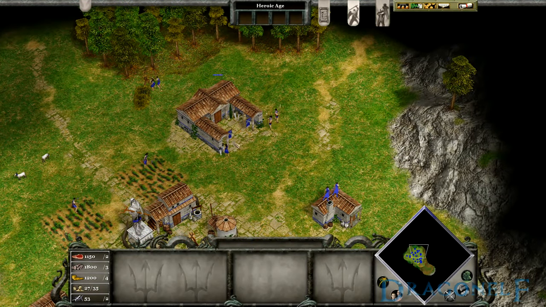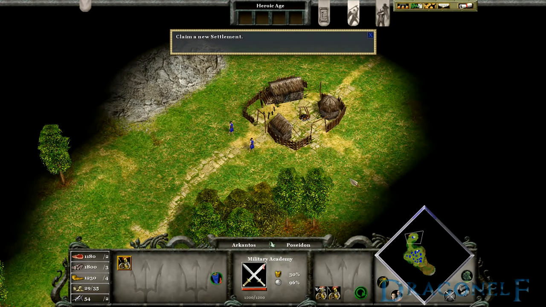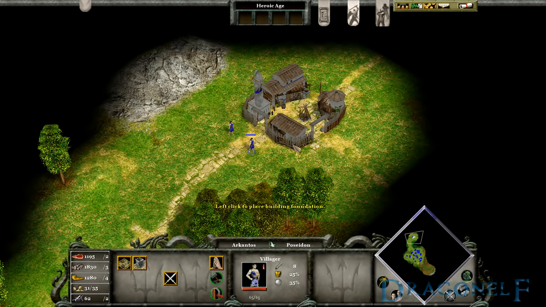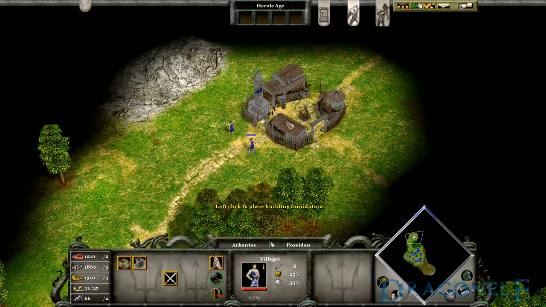Well done. Each house will increase your maximum population, but you're limited to 10 houses. To further increase your population limit, you could claim additional settlements such as this one. Select a villager, click the flashing button. Most buildings can be placed anywhere, but a town center can only be built on a settlement. Place the new town center as if you were placing another building, but instead of left-clicking on open ground, left-click directly on the flashing unclaimed settlement.